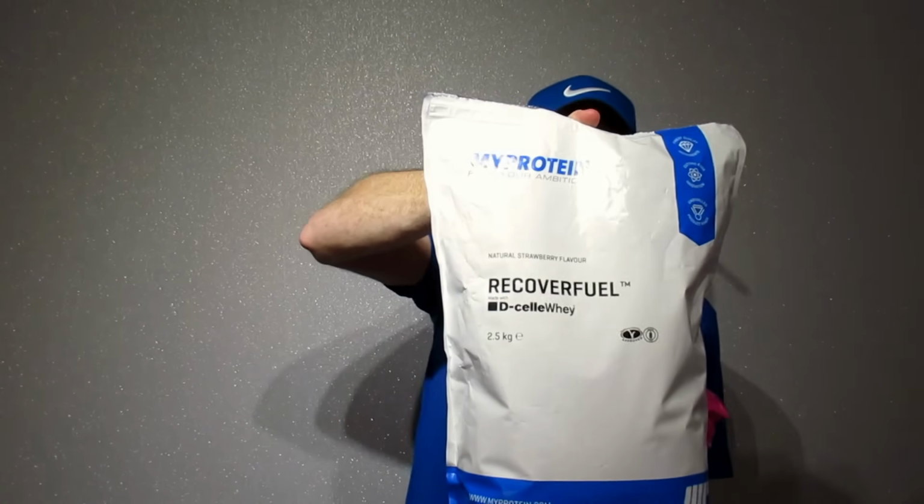This is going to be going in my bag for the end. Now I'm going to put in here my recovery fuel. I don't know if you guys have seen that, but this is my protein recovery fuel. So what I'll do is I'll put the powder in now, and then I'll take a bottle of water, and that's going to go in the bag. And I'll fill that because there's 500 mils in there, so that'll be at the end and that'll be ready for me.